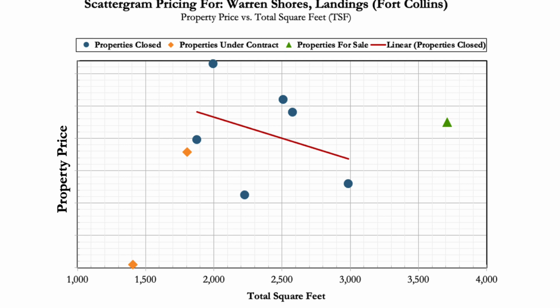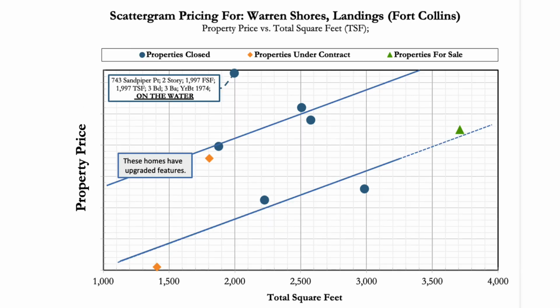So we say, okay, we tried other things like finished square feet, finished square feet above ground, and nothing changed. The line was still down to the right. Maybe the angle of it changed a little bit, but it still was down to the right. Now the reason why is, when we started looking at the data closer, and this is one of those rare situations, what we found was there are actually multiple trend lines.